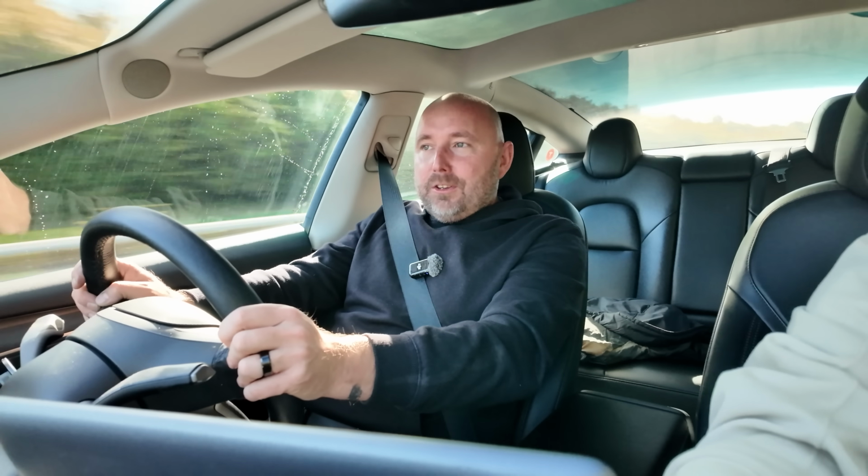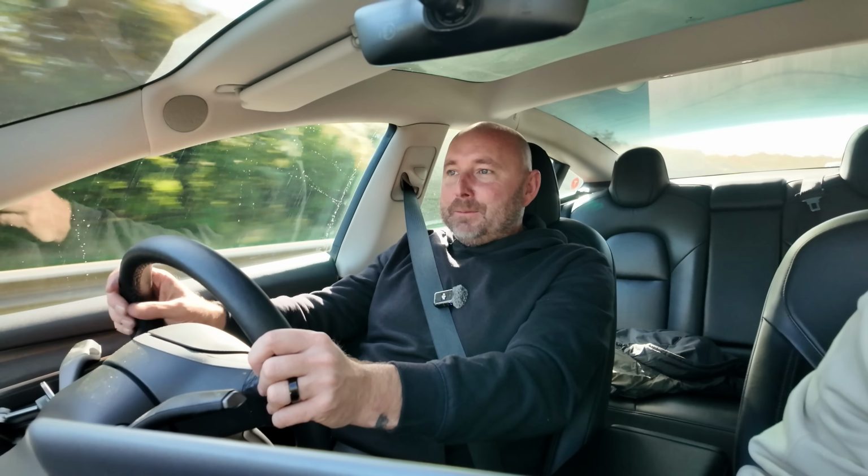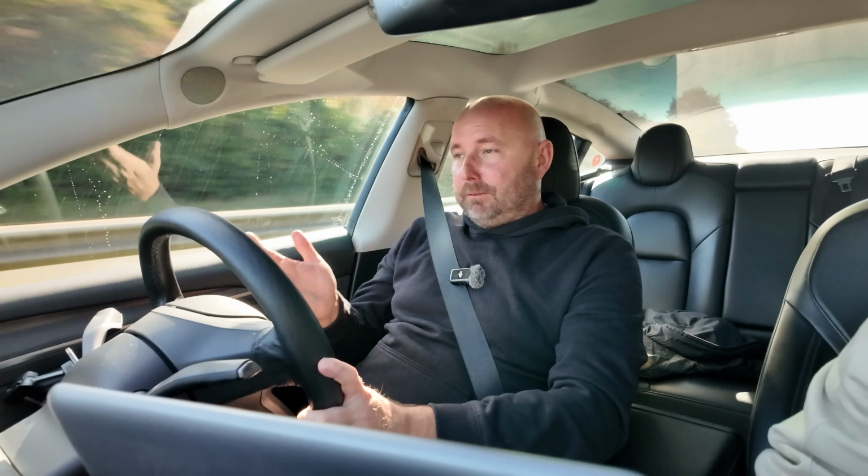And how does this car do for what its real world range capability is? This is a great way to demonstrate it. I charged it to 100%, got in the car this morning, cold this morning as well, and it showed a range of 308 miles at 100% state of charge. So still over 300 miles capable in theory, but what will it actually do? Well, we're going to find that out.